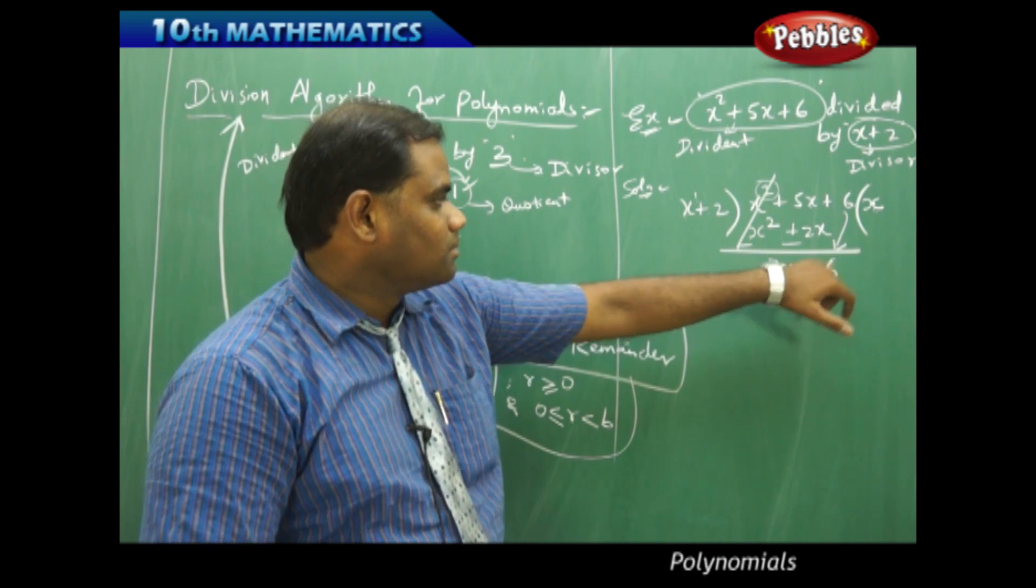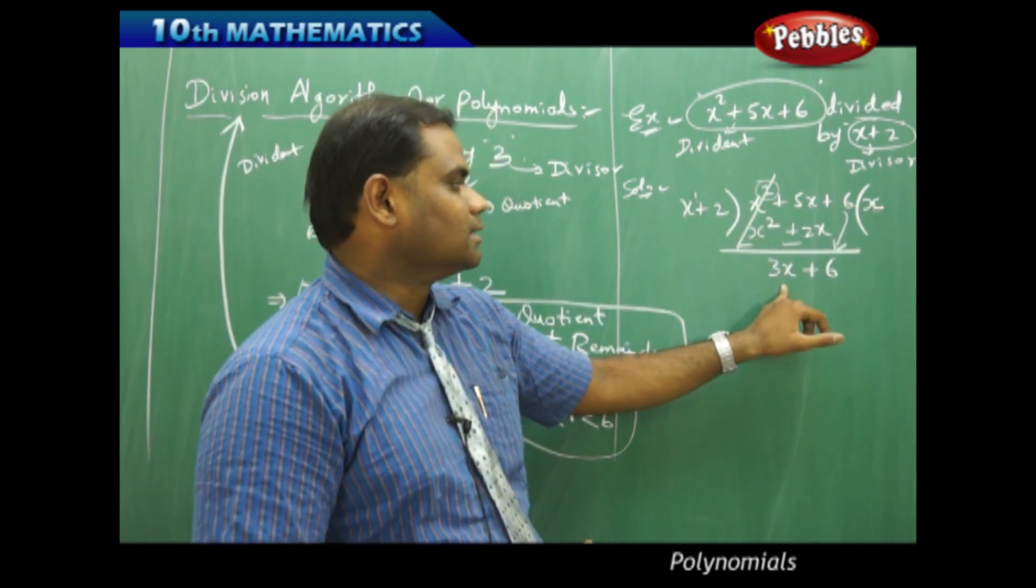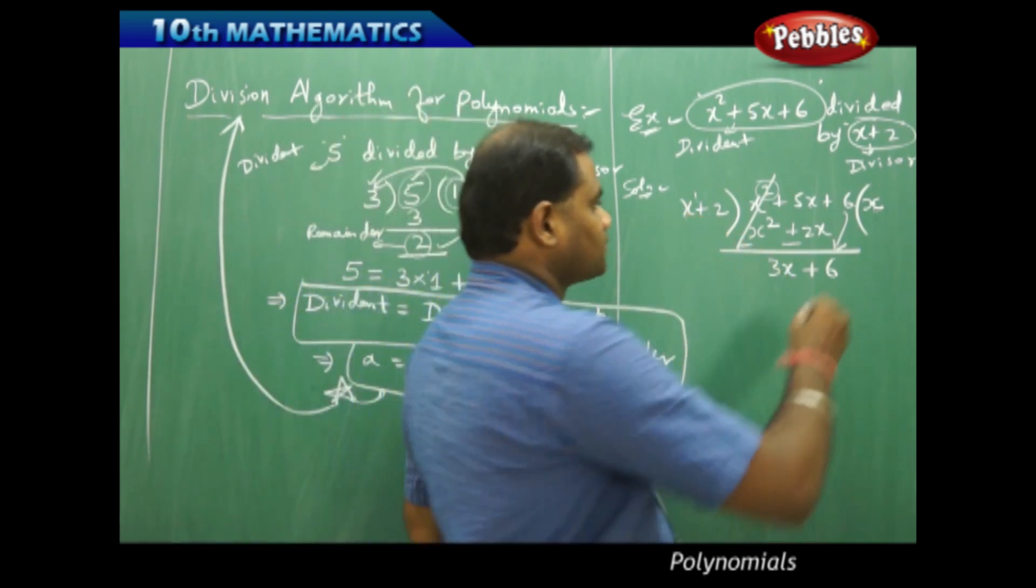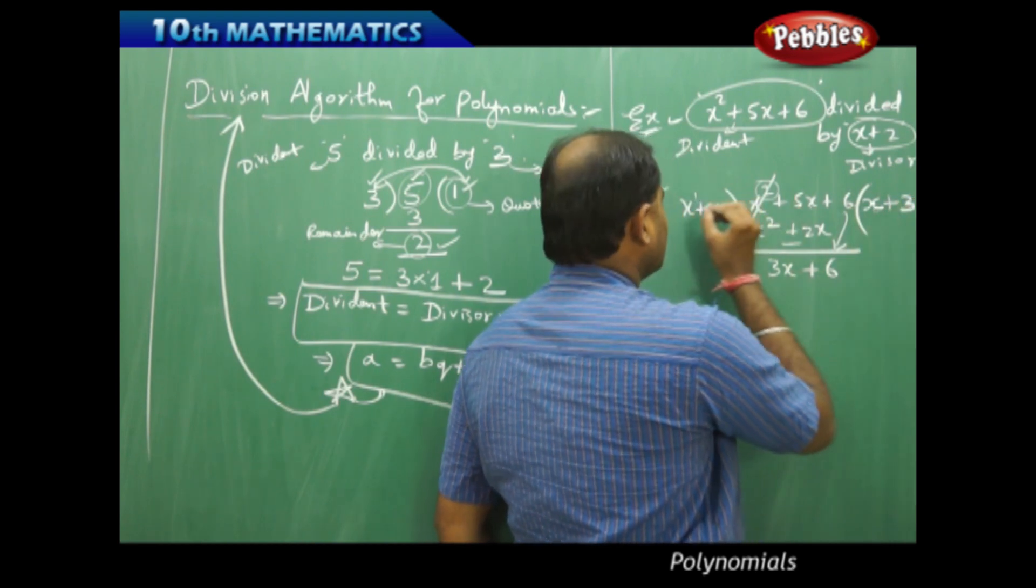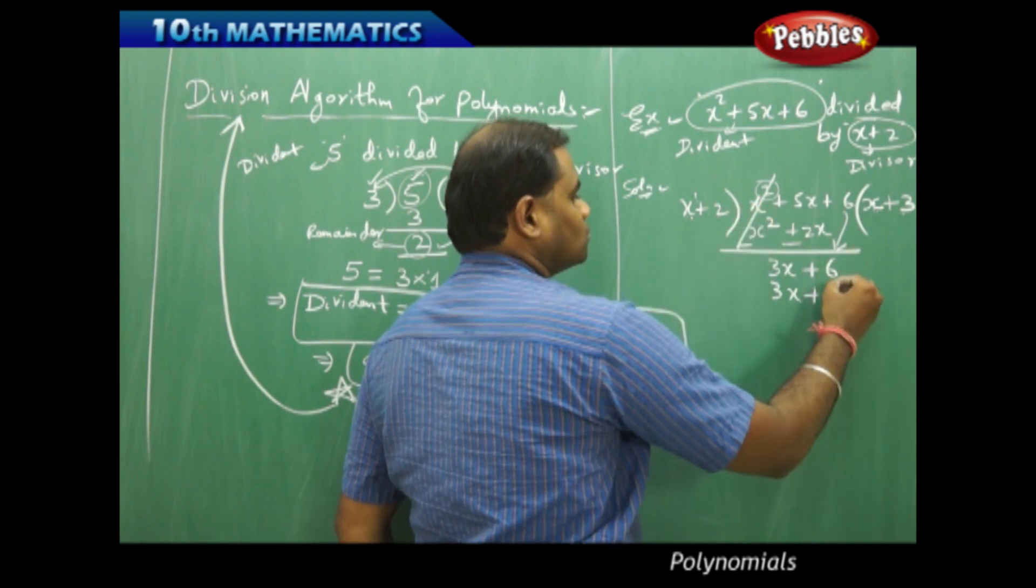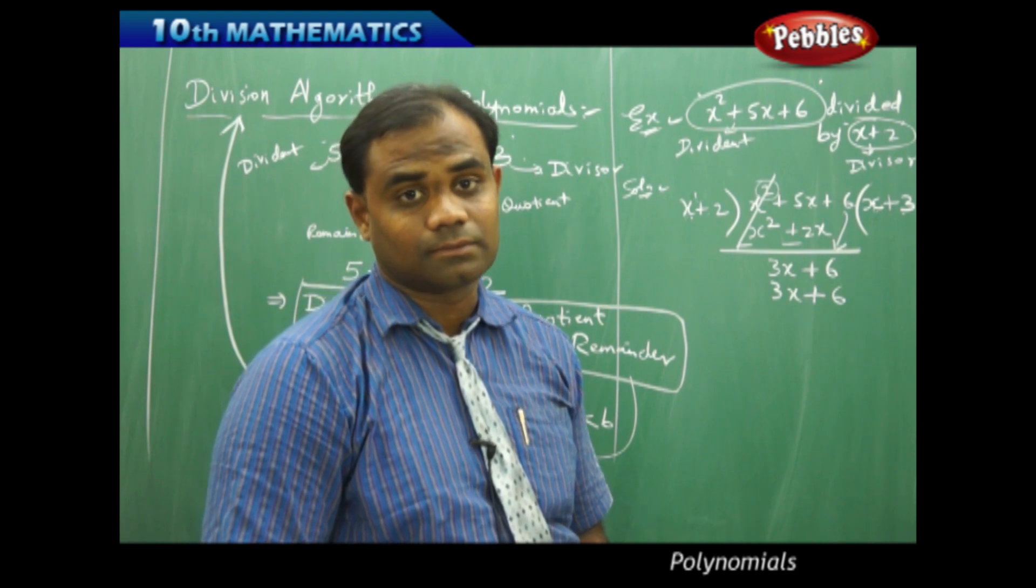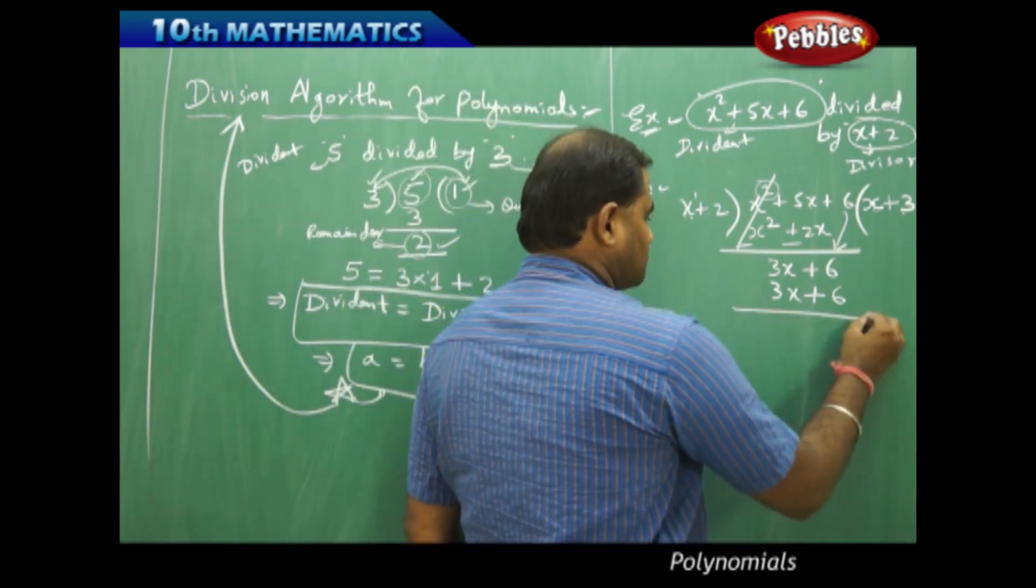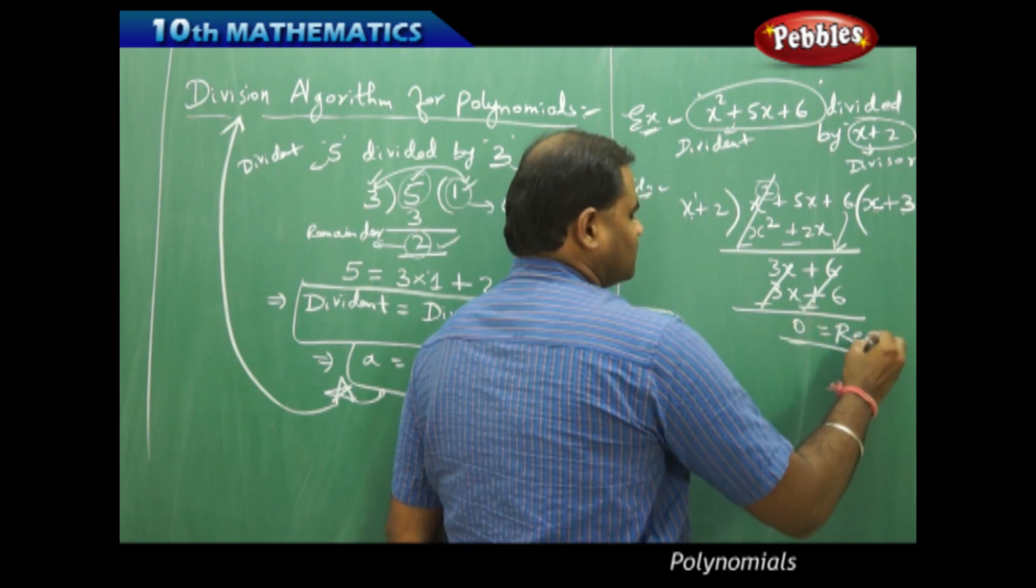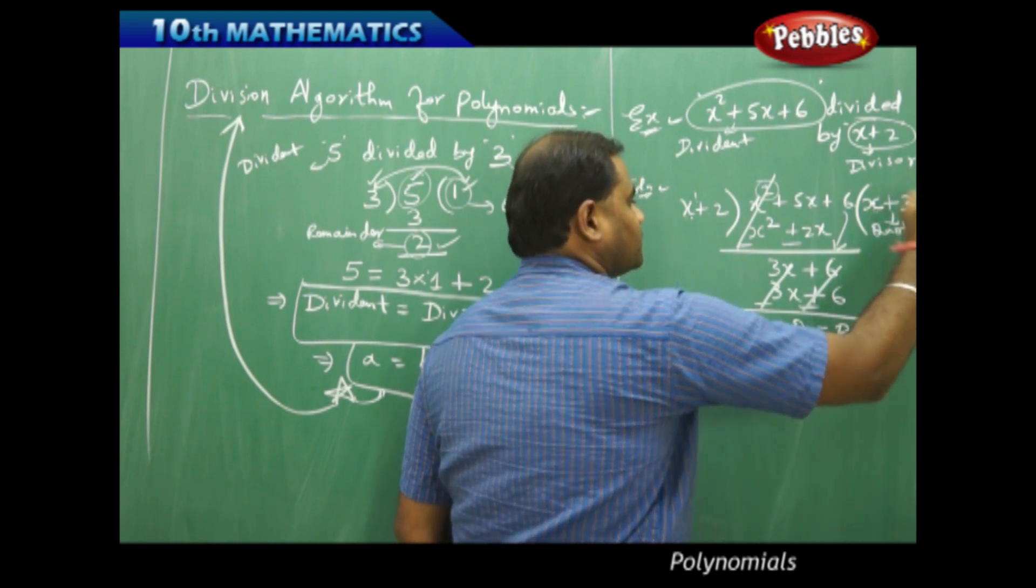Similarly, this has to be filled with adding something so that I get this. Because I have 3 as the quotient of x and quotient of x here is 1, I add 3 here because 3 times x is 3x, similarly 3 times 2 is 6. This is how I get this. Then I subtract so that I get the remainder as 0. And the quotient is x plus 3.